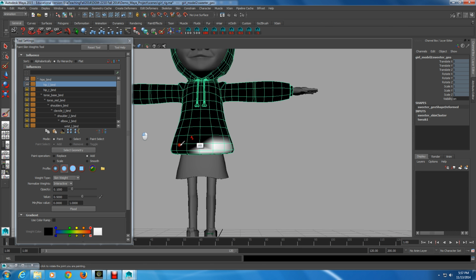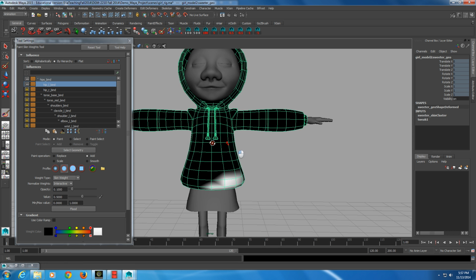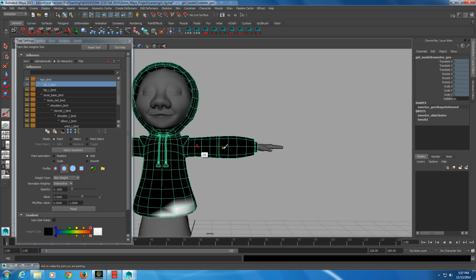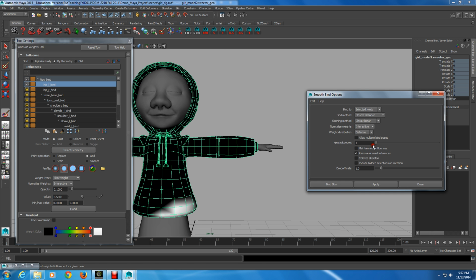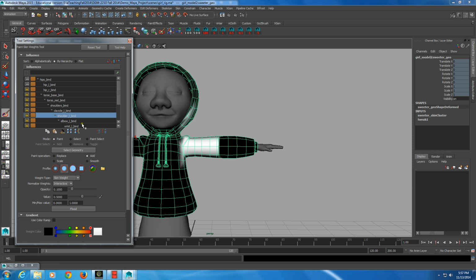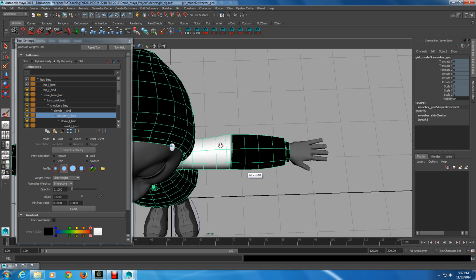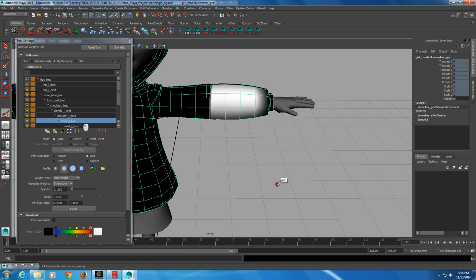Okay. Now this is going to work the same way here. Now what I want to do, and the reason that we set the number of influence objects to 1, so we go back to my smooth bind, and I told it max influences of 1. This is where it comes in handy. So if I select the shoulder, it's already nailed that transition for me pretty close. And I don't have to go through and edit that myself.